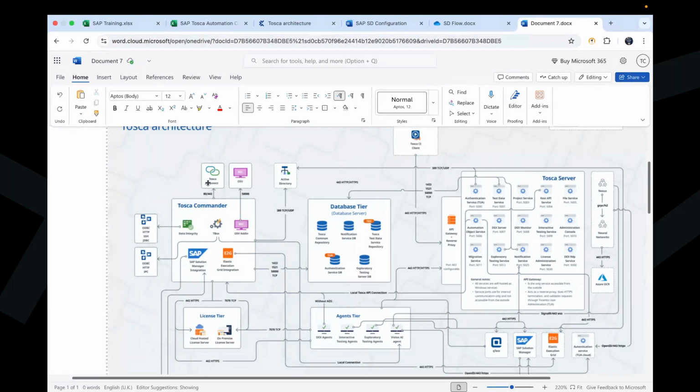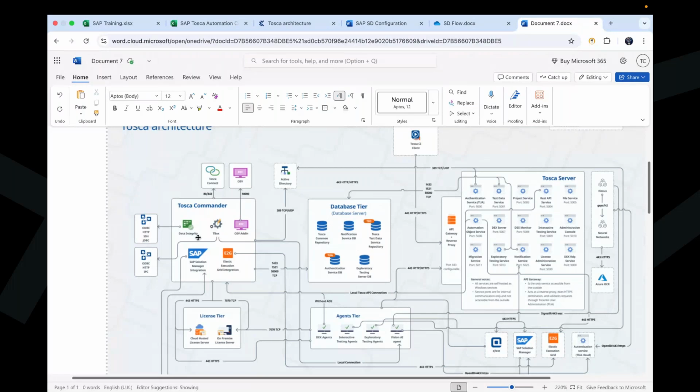And then if you see here something called Tosca Connect, which is used to integrate your application with ALM or any other tool which you have, right? Application Lifecycle Management. So this Tosca Connect helps you to do that. If any company is looking for that, then they go with this. And if you see something here like 443, 5000, these are nothing but your ports. With these ports, which send and receive the communication between the different tools, among Tosca or any third party tools, whatever you are having.